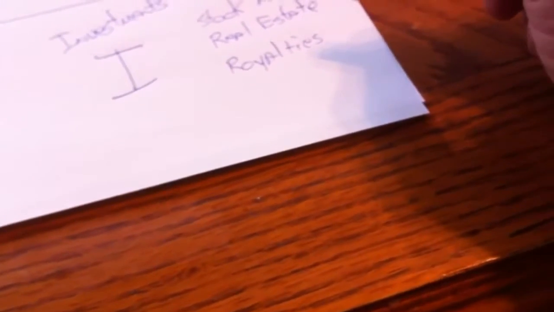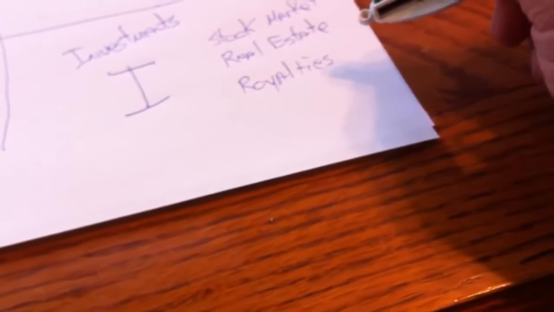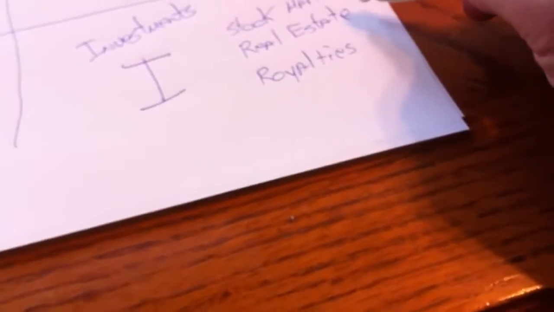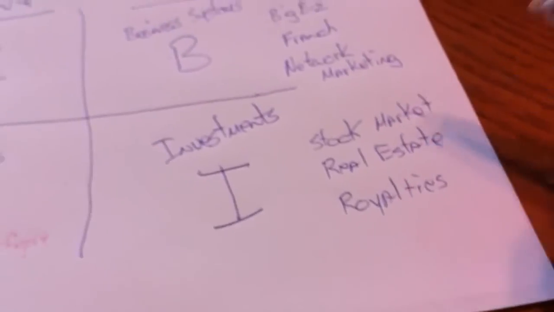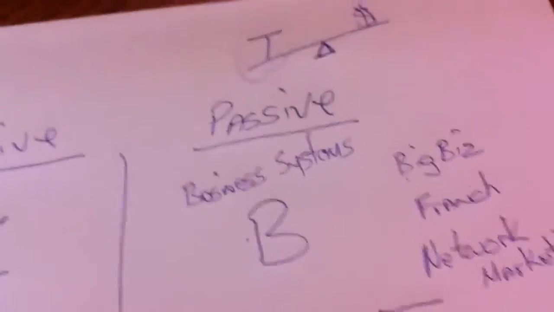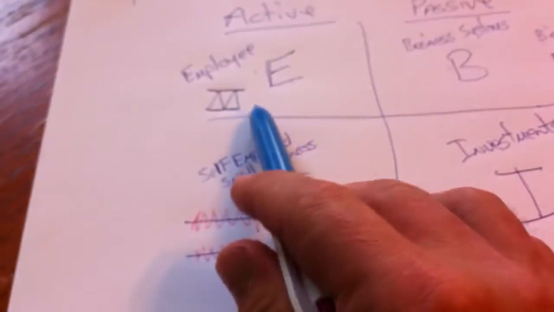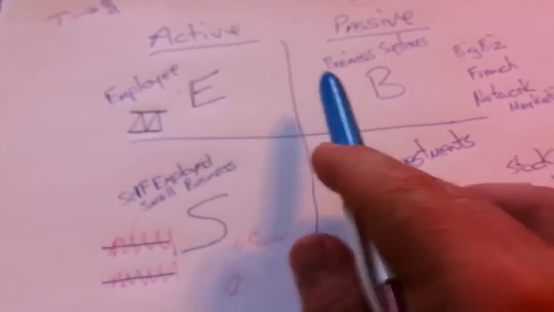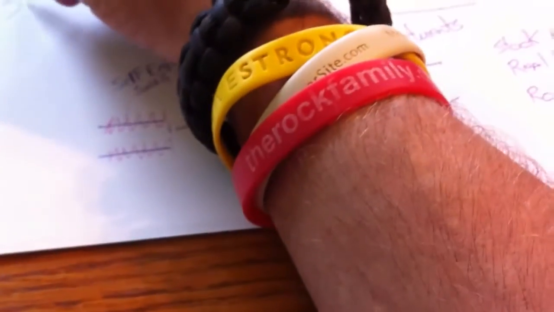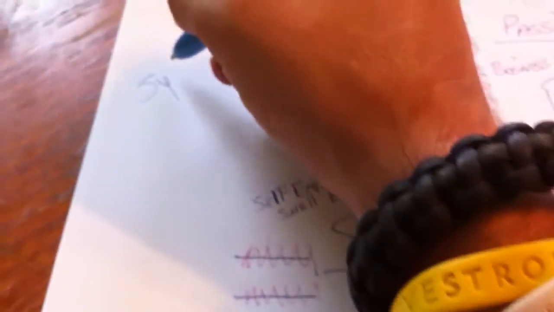Same way with real estate. You spend a lot of time fixing up a rental property. You spend a lot of time fixing up a house and flipping it. Either way, that's how real estate works. So that's pretty self-explanatory. So over here we have passive income. Over here we have active income. Now, this matrix works kind of like this. Across the top here is the E and the B. Those are both system-oriented.